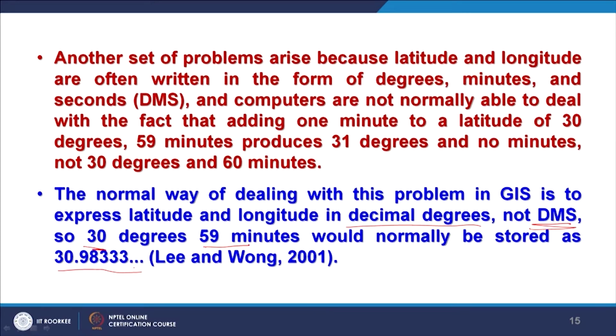And that is why, though the spatial data in our database may be stored in DMS or maybe in DD, this is how we store. But any time we want to display on the screen in DMS, we can do it very easily. And in the previous demonstration of GIS software, I showed these two things, that you can see it in DD as well as in DMS, no issue.